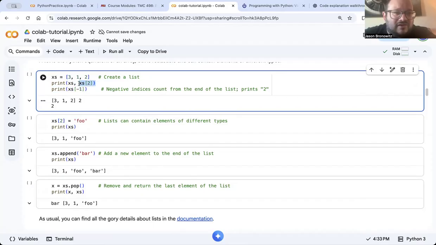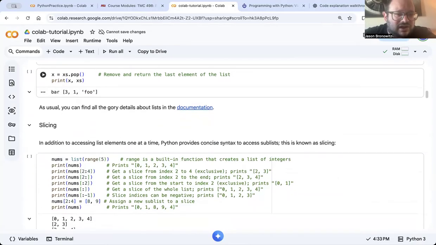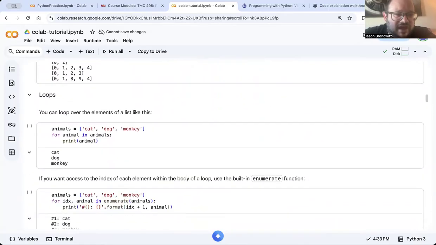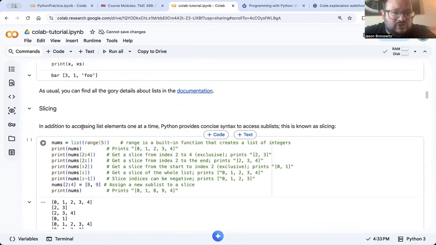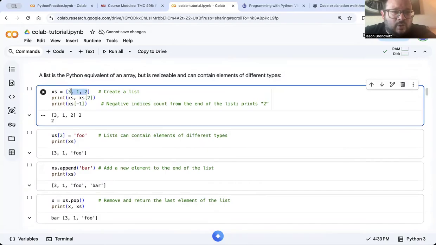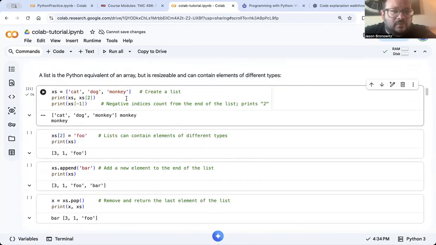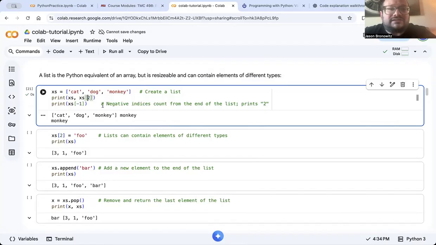So when we have a number in here, the way that we count in Python is we start counting. I'm going to change this to letters. Let's go down to where we had some animals, cat, dog, and monkey. Let's replace this, that'll be easier to understand. Okay. So we have cat in the first position, dog in the second position, monkey in the third position. If we want to say, just give me the entire list, we can just ask it.